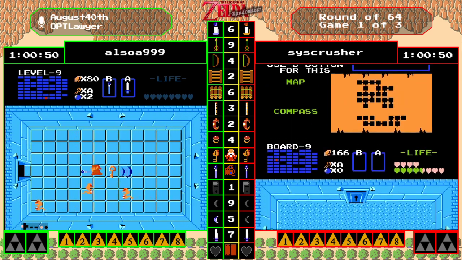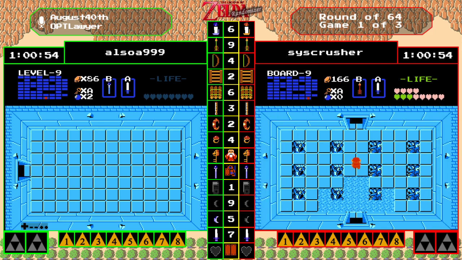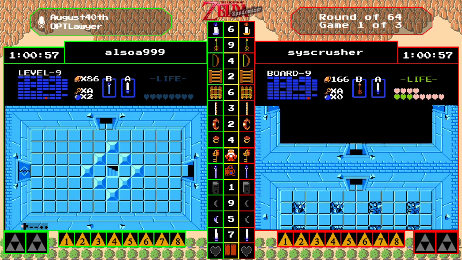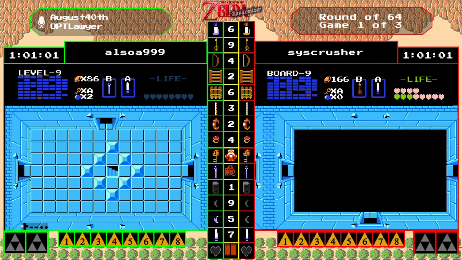I would come back in here just to make sure, unless there are no Wallmasters in here, he may know where Zelda is. Yep, it looks like Syscrusher has almost all the pieces.